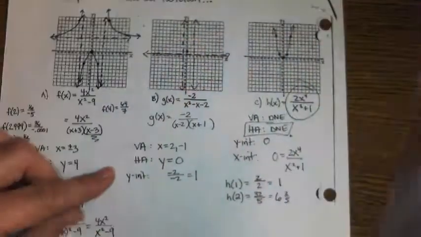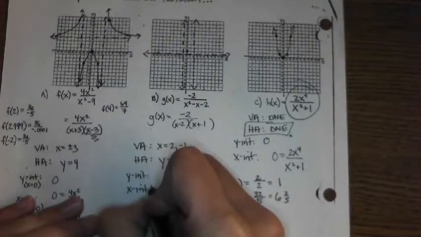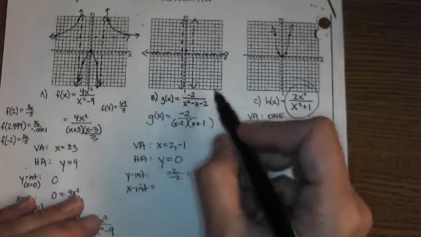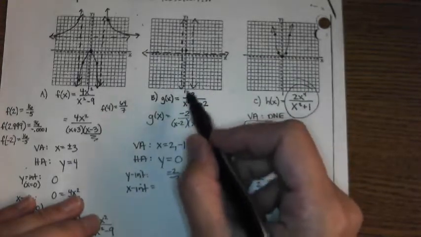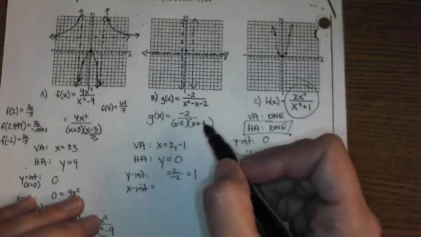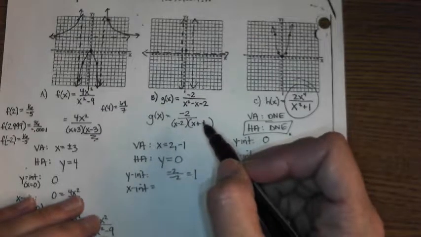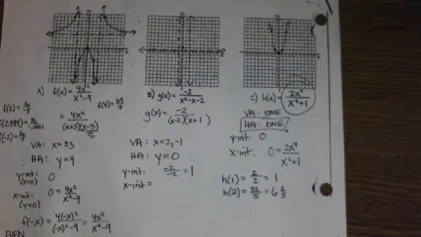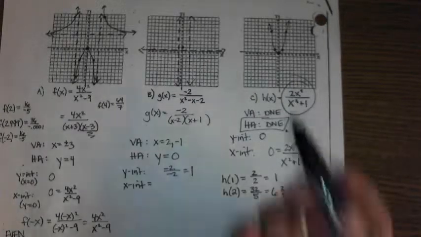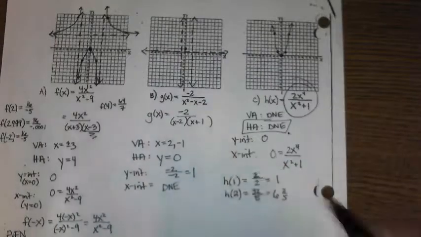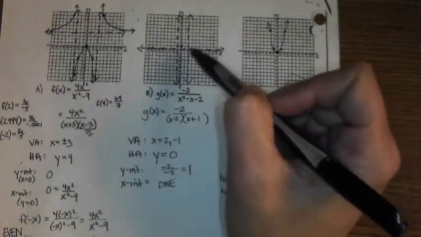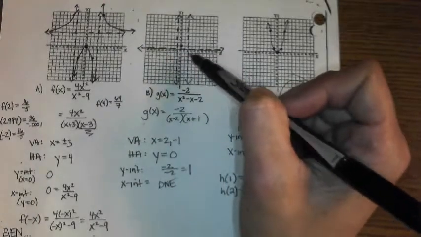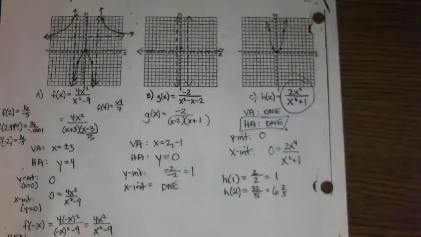That gives us a point there. How about x-intercepts? When will this whole function equal 0? When will negative 2 over the polynomial equal 0? Never, right? The only way a rational function can equal 0 is if the numerator is 0. And if the numerator has a number there, then it's never going to be 0. Okay? So no x-intercepts exist. So that's good to know. It's never going to cross, and we know sometimes we can cross a horizontal asymptote, but this one is not going to touch the horizontal asymptote.